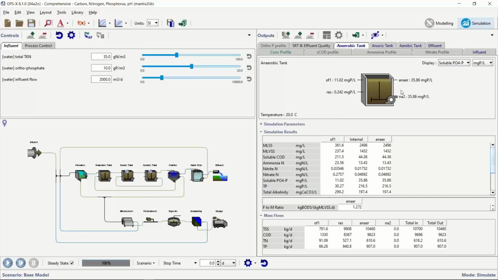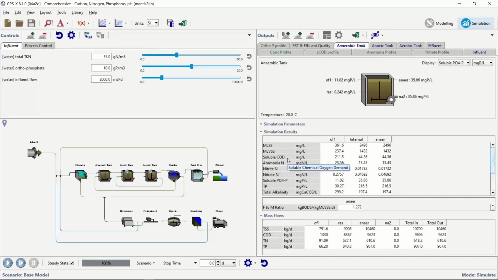That means this is the tank where we're seeing that P release because this is the anaerobic tank. So you can see a lot, just read into an understanding of what's going on in your BioP system just by plotting and putting the right things on this menu here. Of course, you can read some of that same information down here as well. But definitely we got a lot of P release in all of that biomass that's being recycled back from the secondary clarifier.